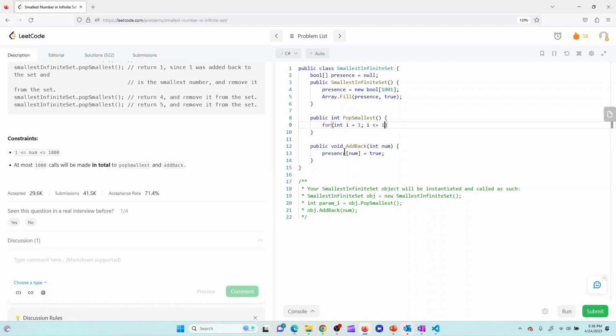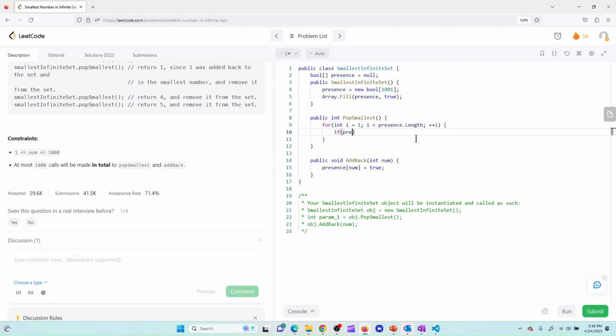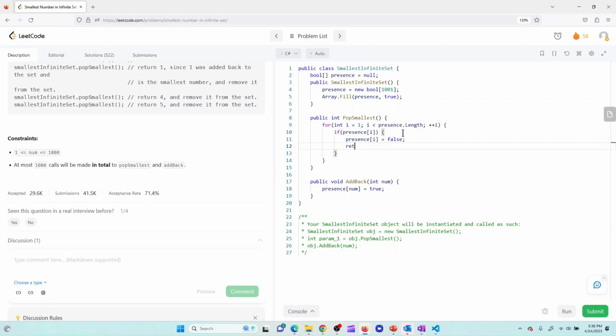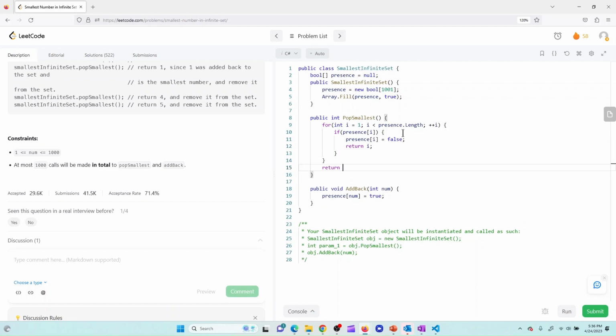I should be less than or equal to 1000, or to be more precise, let's do it with presence dot length, plus plus I. And if the number is present, we will change it to false, and return I. In the error condition, just return -1.